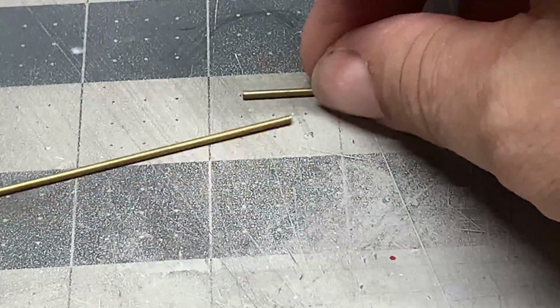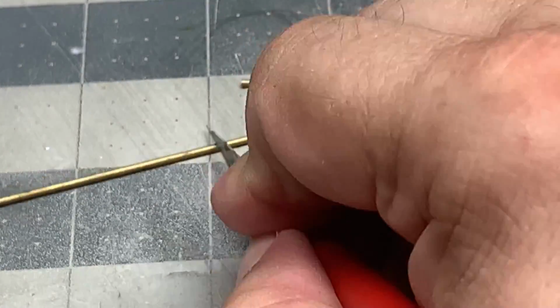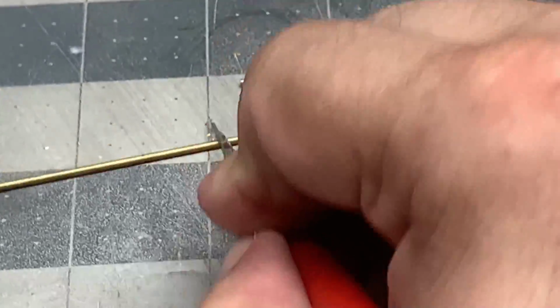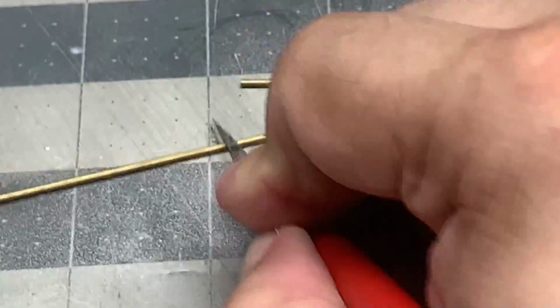Now you still may have to widen the hole on the end just a little bit with the end of the razor knife, but you can get a nice clean cut with this. And even if you have to touch it up with a file or something like that. And be careful because you'll send it across the table once it cuts through.